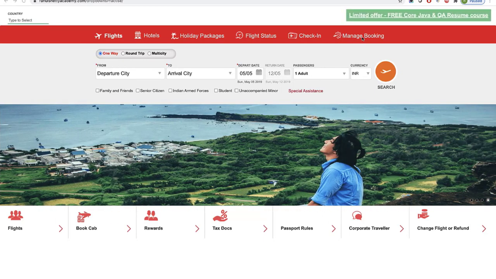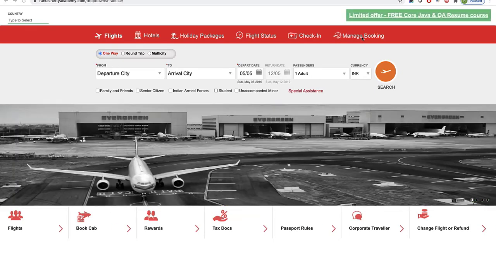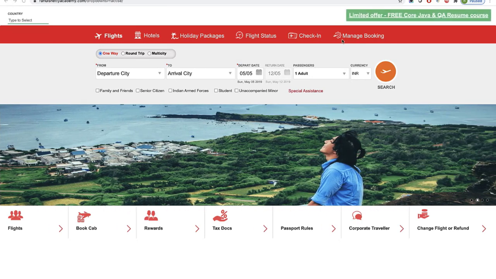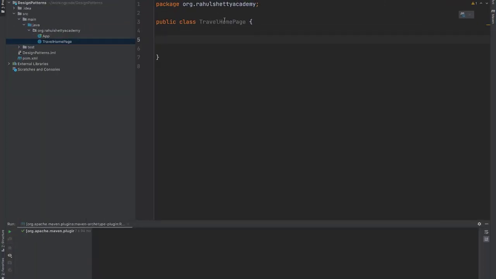And all these redirections should happen from our main class only. When I say main class, we just created one main class called travel homepage, right? As we discussed, as per the single responsibility pattern, a class should have one single responsibility.